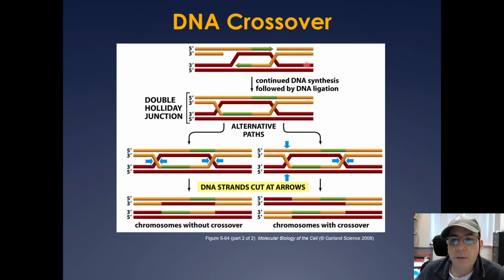Here's just a closer look at it. So once again, after strand invasion, the DNA polymerase is going to start to synthesize the DNA. One important thing here for you guys to appreciate is once again the directionality of DNA replication and what it's using as a template strand. Okay, so the polymerase is extending bases in the 5' to 3' direction, copying the DNA off the 3' to 5' strand. So once again, this is 5' to 3', and it's extending along, basically copying the DNA in the 5' to 3' direction.